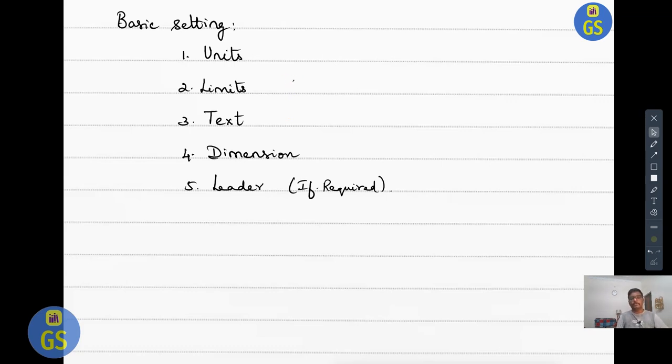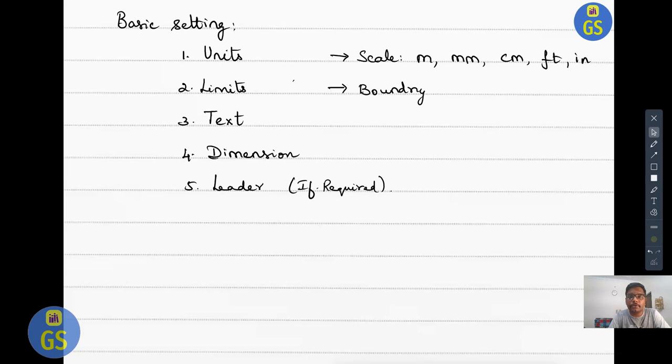So what is units? Units is basically in which scale you are going to draw. Units deals with the scale, in which scale you are drawing: meters or millimeters or centimeters or feet or inches. This is the option with which you set the scale length, that is, which dimensions you are going to use: meters, millimeters, centimeters, feet, or inches. So limit is nothing but the boundary.